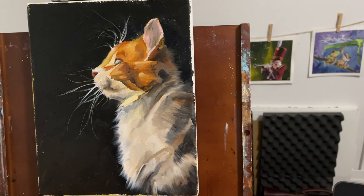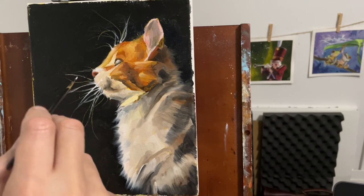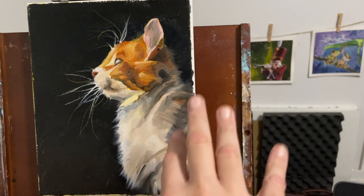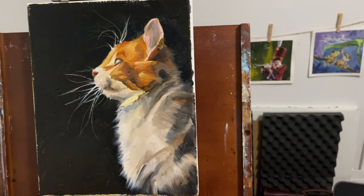But my style would be to segregate the highlights and the shadows with the brush strokes like this. I really like it. Like I said, once this dries, I'm going to go into some of this darker area and just kind of darken it up just a little bit. Let it blend right off into the background a little bit more.